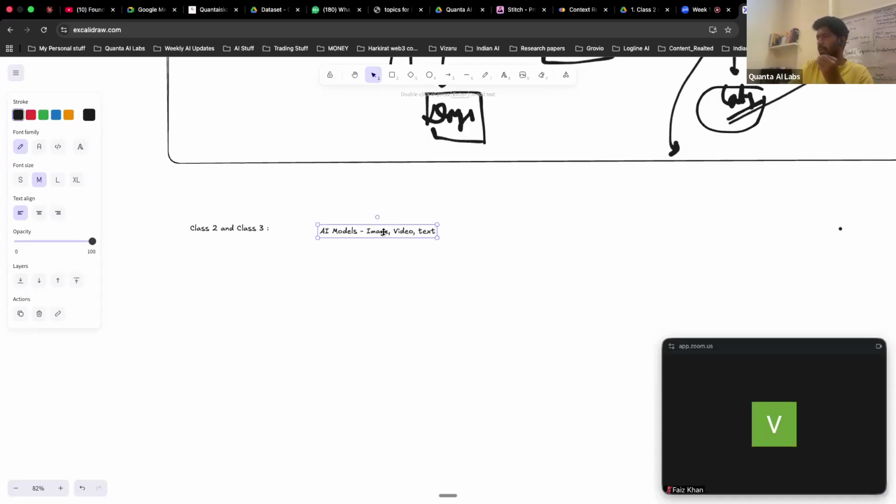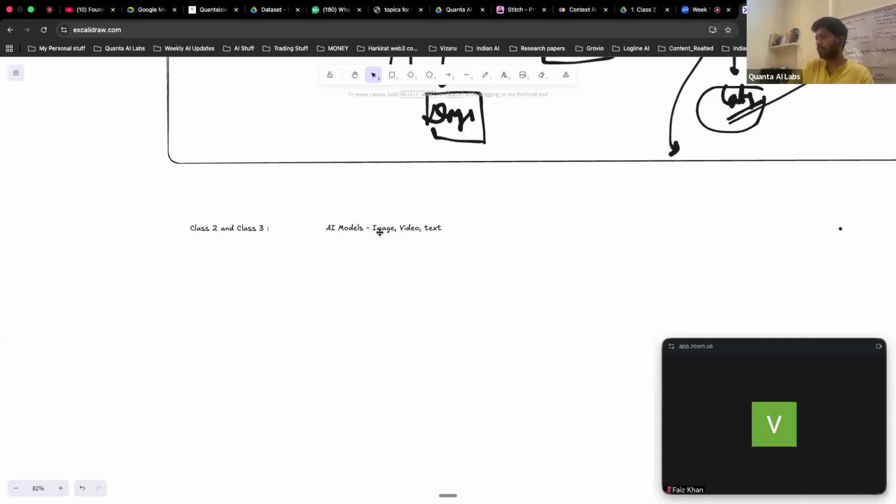For example, everything, or the AI model itself, is written in Python. If any AI model is trained, it is using Python code or some different coding languages. So one thing required is Python, the basics of it.